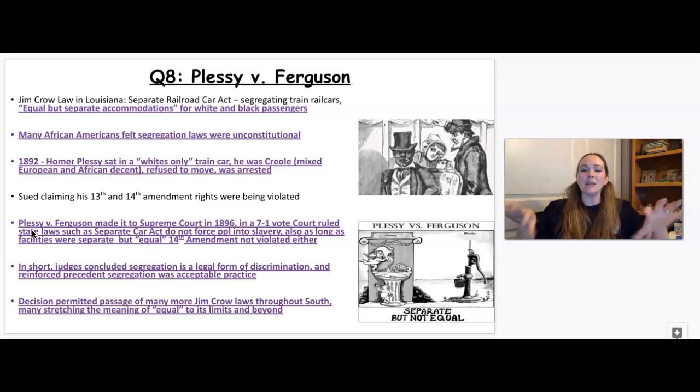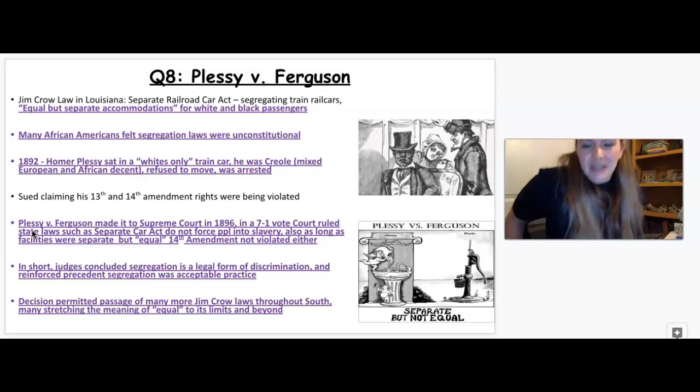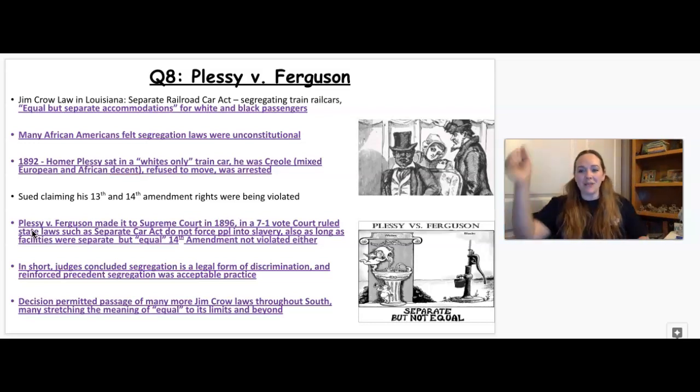What it started to mean is that African Americans were often exposed to way worse conditions, like schools is a really good example. White schools, clean, new equipment, new textbooks, nice desks and things like that, while African American schools would get dilapidated, broken down, used, thrown out things from white schools with pages missing and things carved into the desks and all that kind of stuff. So, hey, you have a school, you have books, and you have desks, so it's equal. But no, it's not.